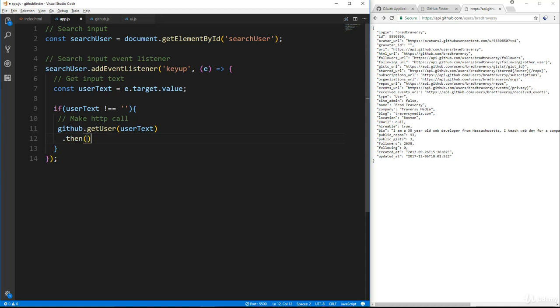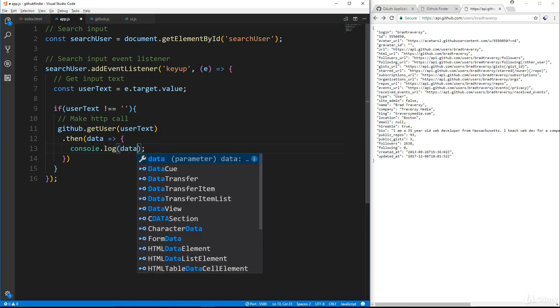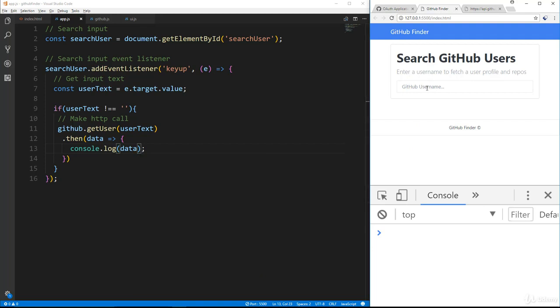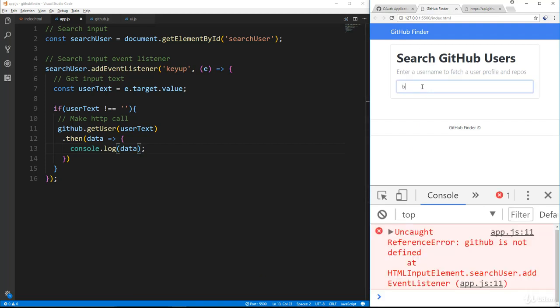So we'll say .then, and that'll give us the data, and then we'll set an arrow function here. And what do we want to do now? You know what we'll do is console log data. So we'll go back to our application. Let's put in a B here.